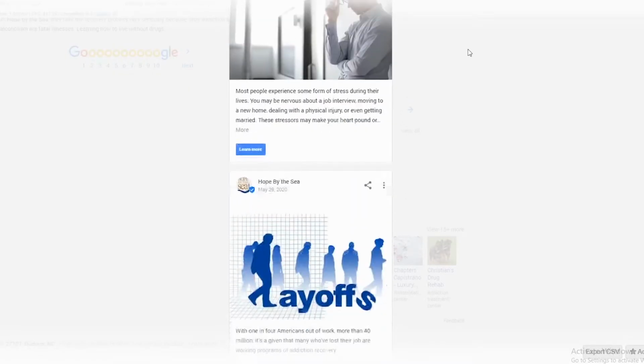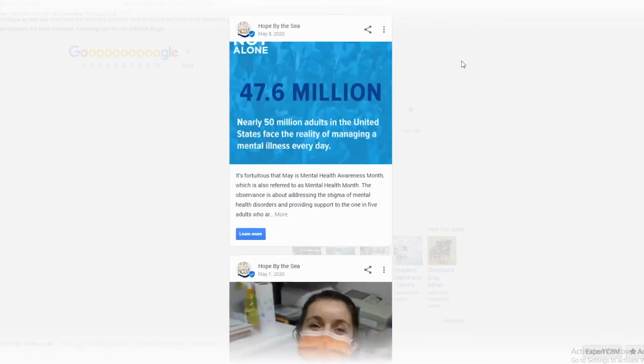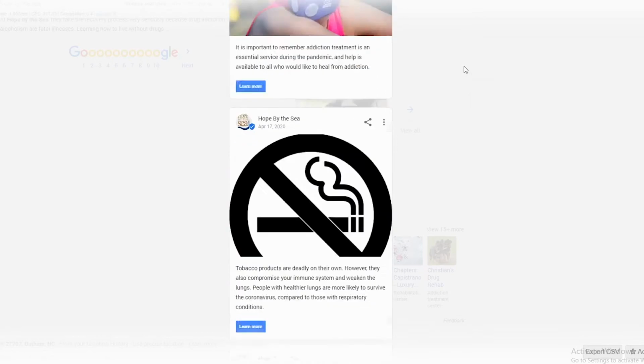Also, you want to use posts on your Google My Business page as frequently as you can and include keywords in there as well. Local keywords, insurance types that you offer, treatment modalities, and levels of care that you offer. You should really be posting on Google My Business at least once a week. If you can do it 2 to 3 times per week, that's ideal as well, because it's going to elevate you above the competition. You're going to surface more for the terms that you actually want to show up for, and it's going to drive a lot of traffic to your website.